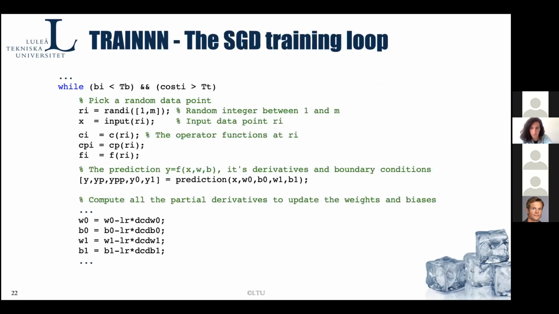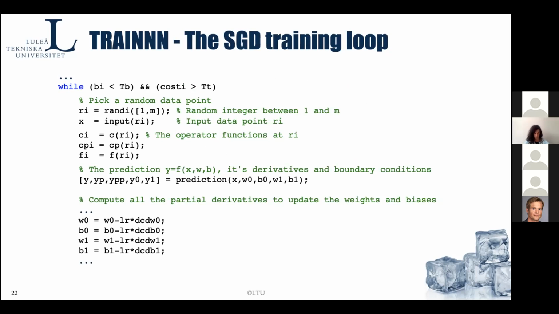Inside the training loop, we have this stochastic gradient descent method, which just picks a random integer between 1 and m, where m is the number of nodes. You can call them grid nodes if you like, but you can choose them uniformly or non-uniformly, however you like when you start.